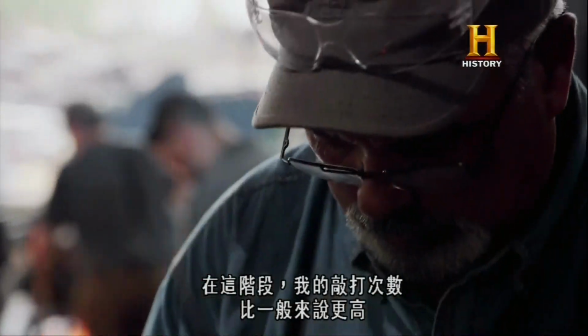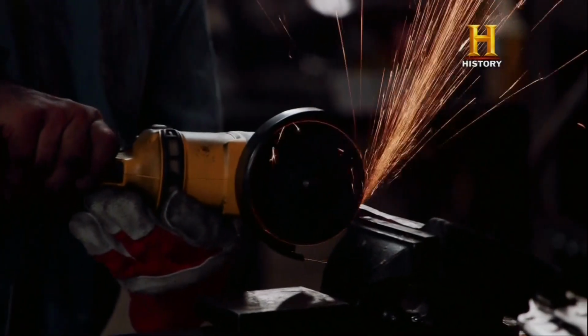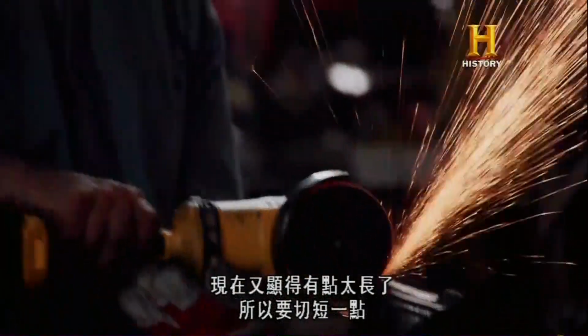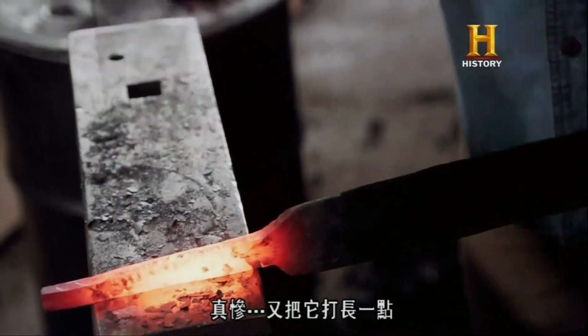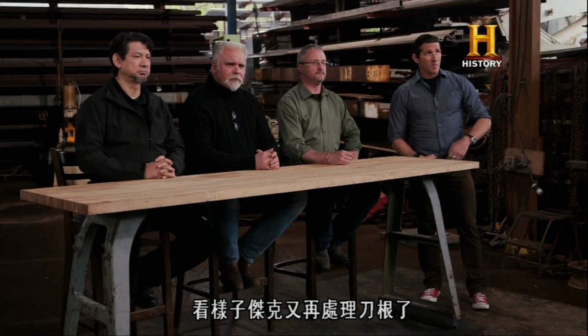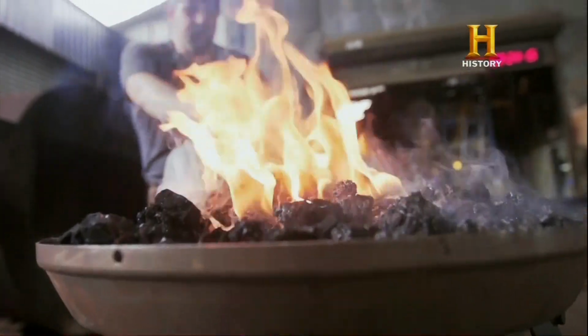At this point, I'm having to do many more heats than I normally do to get the tang stretched out. Now it's too long, so I cut it off. Disastrous. Drew it out some more. So it looks like Jack's going back after that tang. Spent over an hour hammering on that. Yeah, he's a tangaholic.